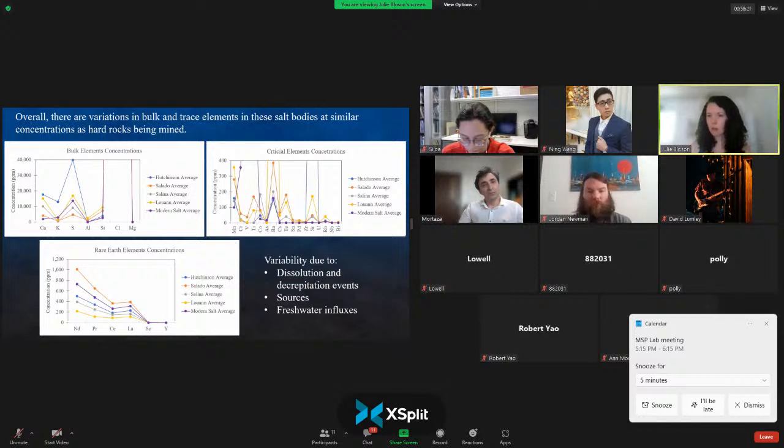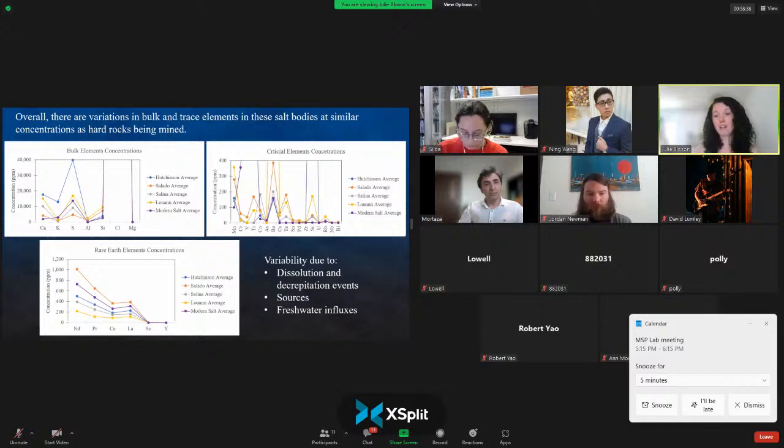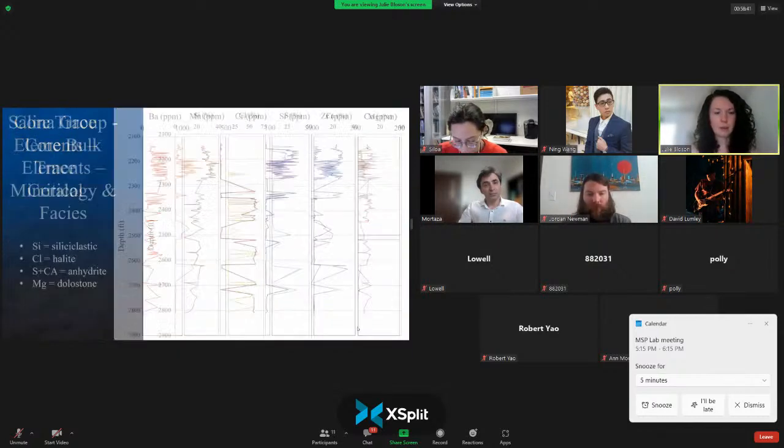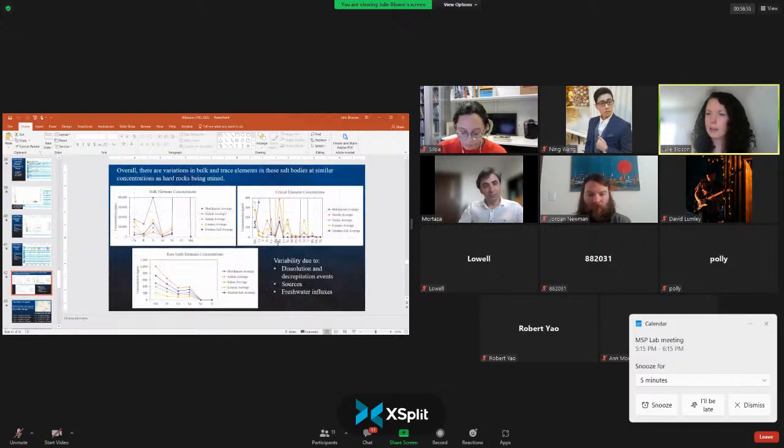So with the Salado salt and the Salina salt, we just have uplift. The Appalachian basin is a very classic foreland basin, right? So what you have is massive arcs on one side, and it's just uplift on the other side. So it's not directly associated with any of the magmatics. The Luann is directly associated with the magmatics. And even with the modern one, it's not completely right there, but it is in very close proximity to the granitoids.